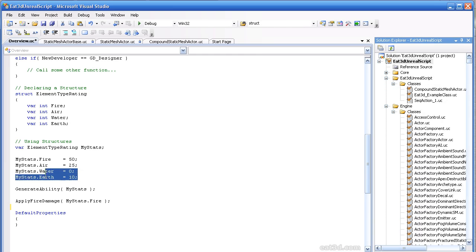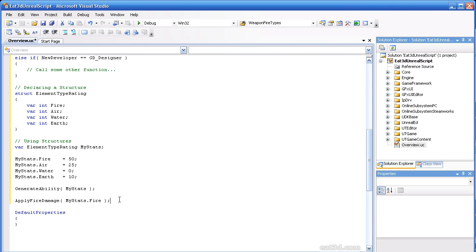And also, with defining the variables here or assigning them a value, as we've been doing in the overview file, this is just showing you a visual example. These variables do not have a global scope, so you cannot actually do assignment outside of a function or the default properties. So the setting up of the actual defaults would happen down here inside the default properties. Or you could also set these inside of a function if you had an initialize stats function or something. That's where you would actually do the assignment. But this is just to give you the reference to how you reference the different variables inside of the structure and set up how we're going to be passing it around. But this would need to happen somewhere else.